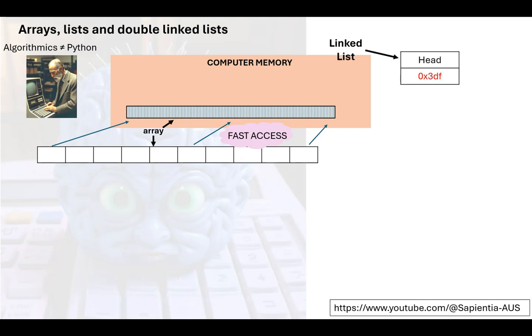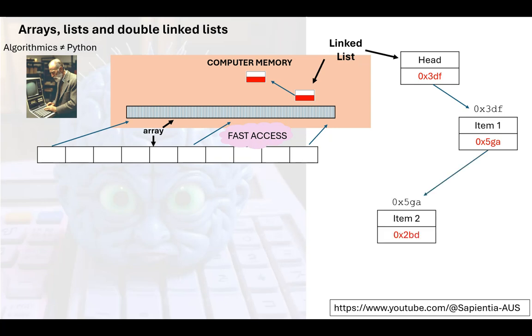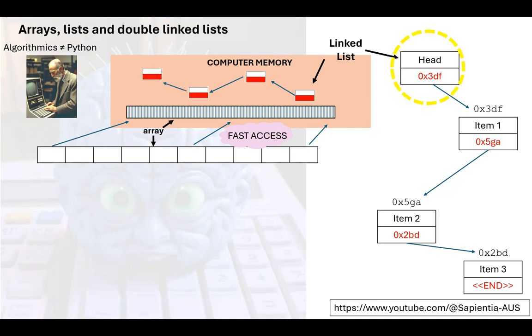Compare this now to a linked list. A list is defined with a head pointer, which points to a head node somewhere in memory. That node contains a data item and a link to the next node. This chain of nodes continues until the last node, which is marked as such. When defining a linked list, the operating system does not need to know how many items in memory there are in total, nor how large each one is. We can easily add more as we go. But to go to an item in the list, we always have to start from the beginning and cycle through every item before it in order to find it.